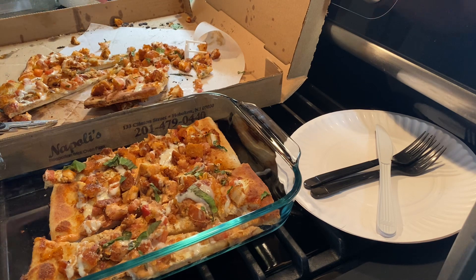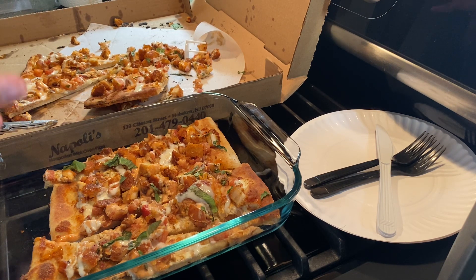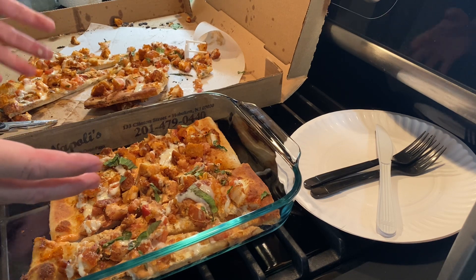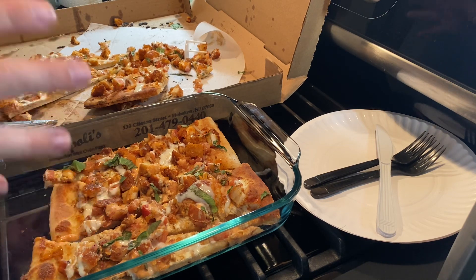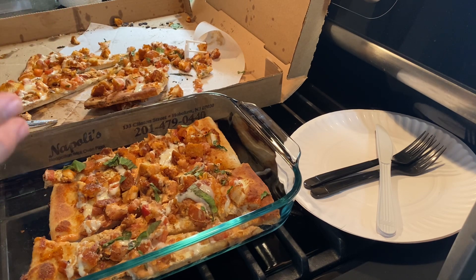When I started this, we basically had half a pie left, a little bit more. And if you're very good with geometry, you've already pieced together we had about half a pie to start with. The other slice ticking in the background — as you're looking at the Napoli's leftover pizza that's cold on your stove, and it's been here for a few hours now, you're packing it up, and you're going to want that slice.